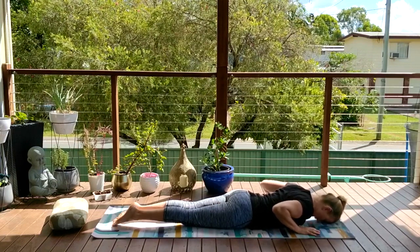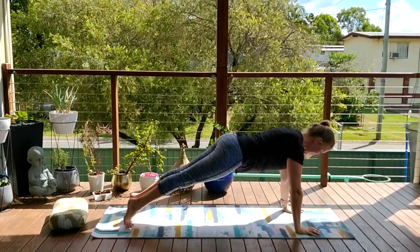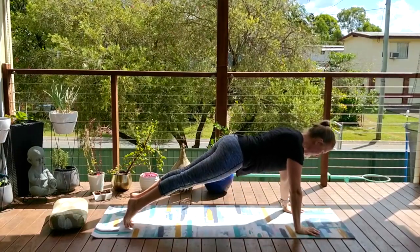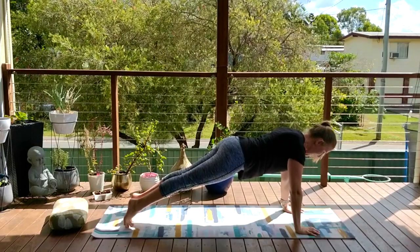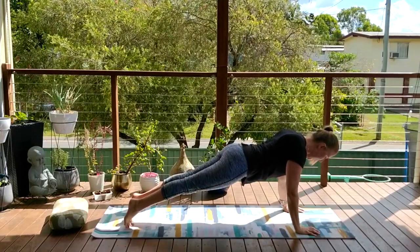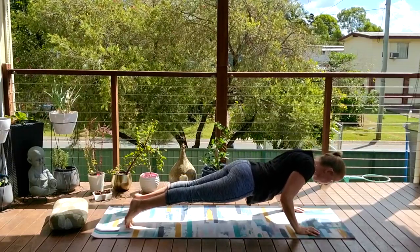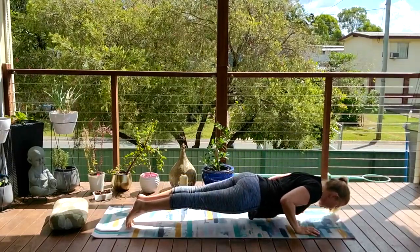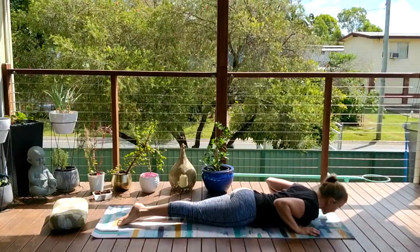Pressing down through the hands, tucking the toes, and lifting all the way back up into plank. We're just going to do this one more time. So grounding down through the hands. Exhale, bend the elbows, hug the arms into the sides of the body and lowering all the way down. Chaturanga Dandasana. Release the feet to the mat.